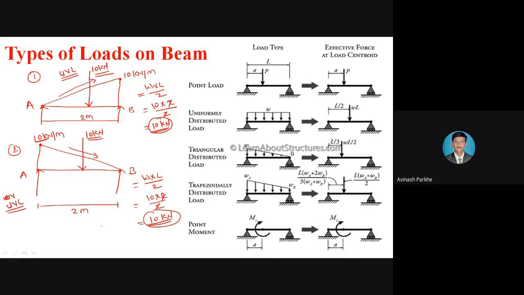But UVL is not applied at the center. The length is 2 meter, 2 meter. 1 meter from the left side, 1 meter from the right side, that would be for a UDL, not a UVL. If it were a UDL here, it would apply exactly at the center, at 1 meter. But here it is UVL, and I have told you whatever the L/3 distance is, that L/3 distance we have to represent from the maximum side.